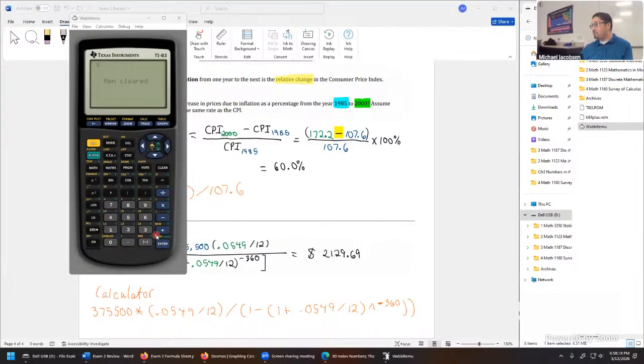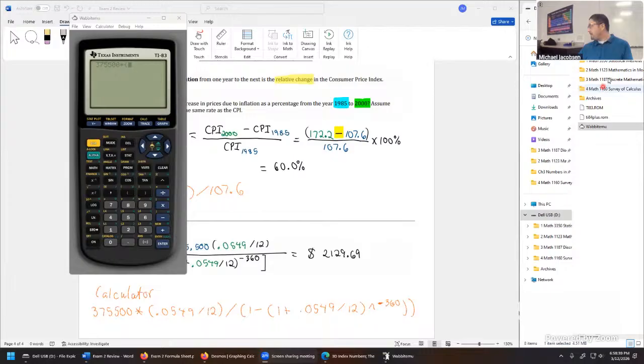Again, I'm glad you asked about that one. Sometimes that's the trickiest thing on the exam. And it's worth a point. Every point matters. So let's give this a try. 375,500. Then moving left to right, the next thing we hit is the times key. We'll use these keys here for parentheses.